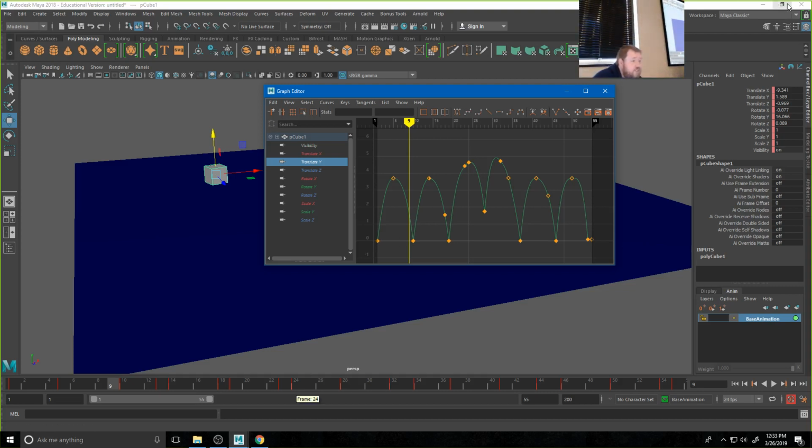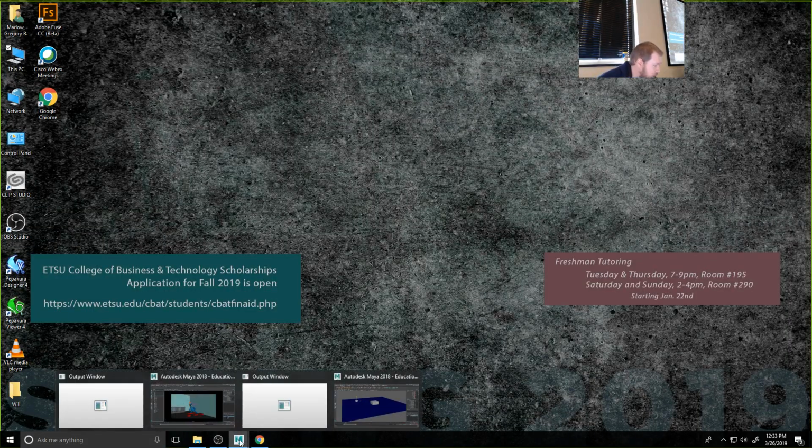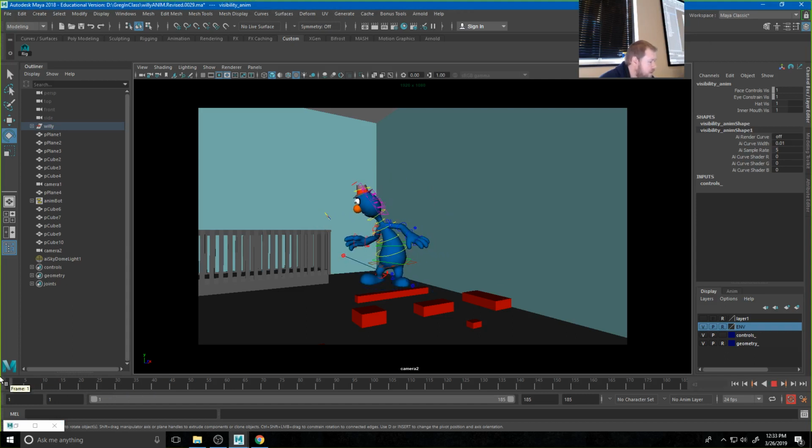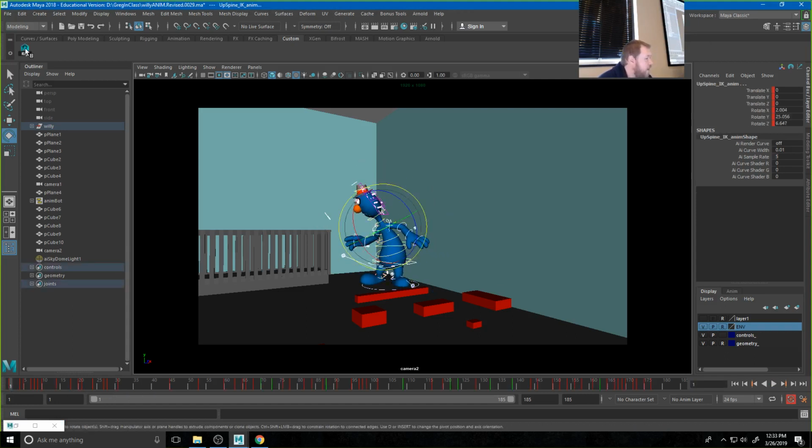Let me show you how this is useful in terms of cleaning up your shot. We have Willie walking around the scene. I'm going to grab all of his controls. That's probably overkill. I'm going to go to the animation layers and create a new animation layer. It has your base layer and puts another one on top of it. So let's say I'm okay with this pose, but I would like it to be a little stronger. We'll call this layer pose push.